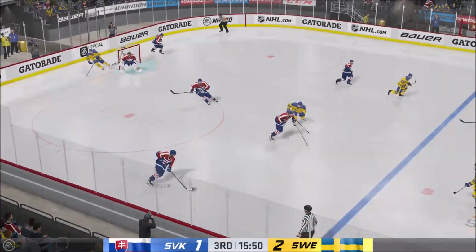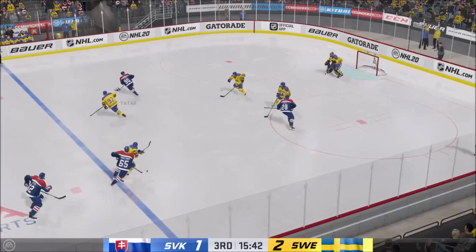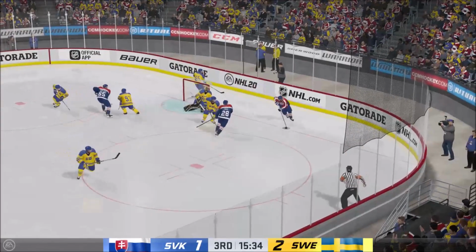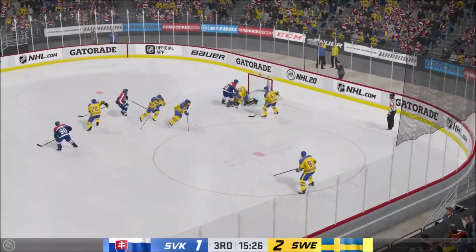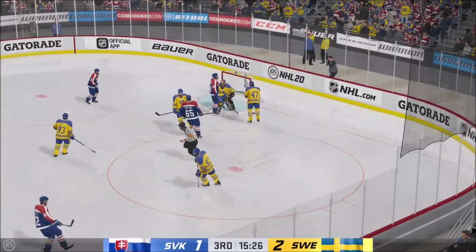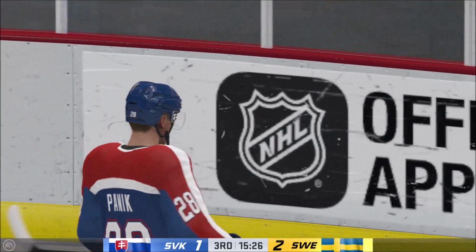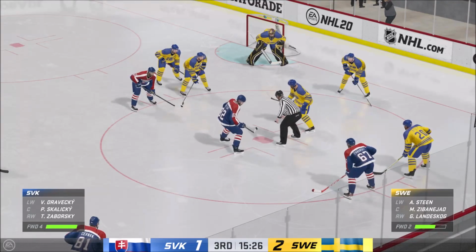Slovakia's got it behind the net. Over the line they come. Here's an opportunity, and he makes the save. Tatar's got it against the boards. Great glove save. Yeah, he's pretty good positioning here, James. He makes the two stops back-to-back. Lots of time left in this period. We've got a 2-1 game.